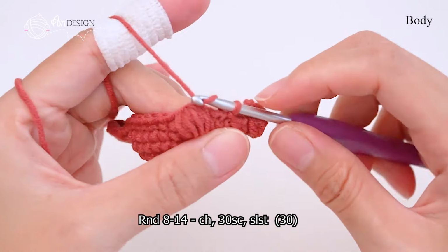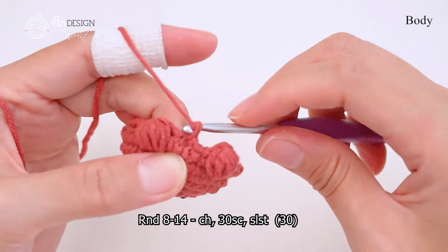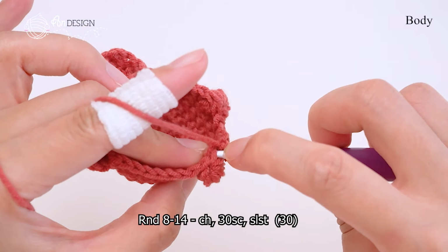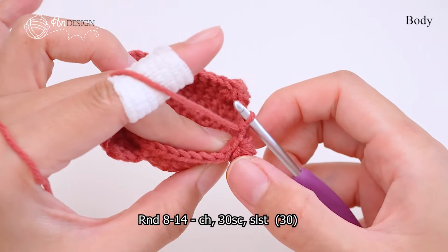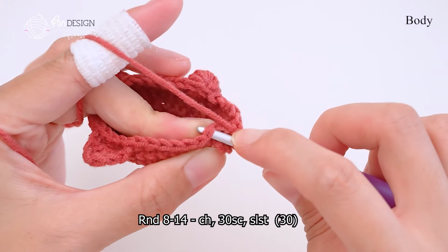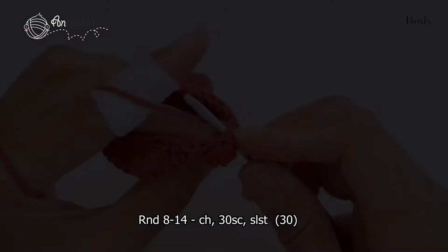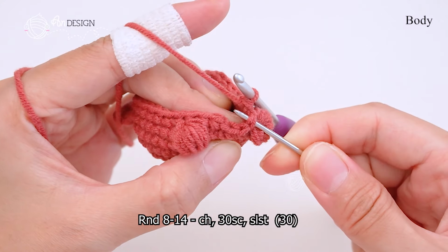In rounds 8 to 14, single crochet in every stitch until the end. Remember that the chain created by the puff stitches in round 7 is not counted in the total stitch count. This means you should skip this extra chain when working your single crochet stitches in round 8. When you reach the area where the puff stitch chain is located, simply skip it and continue crocheting into the next stitch.